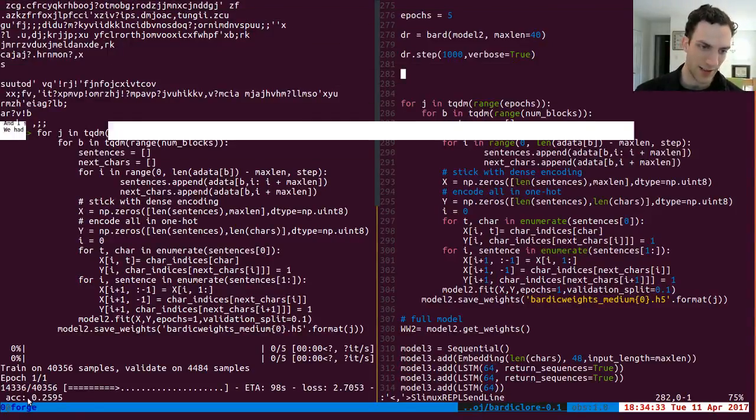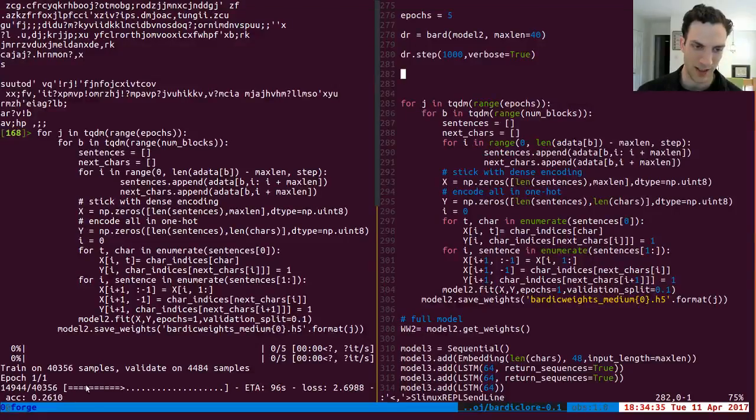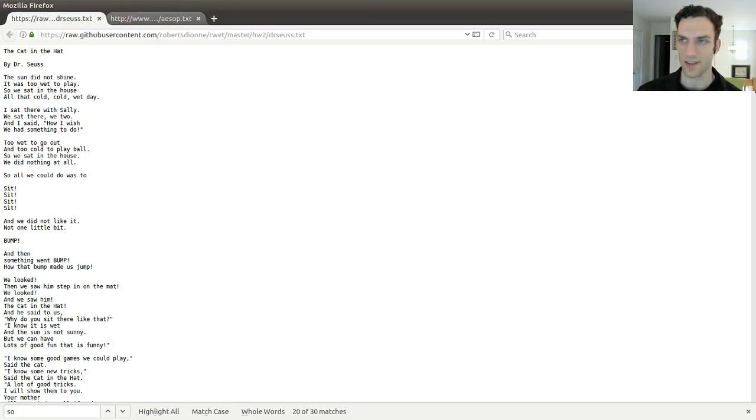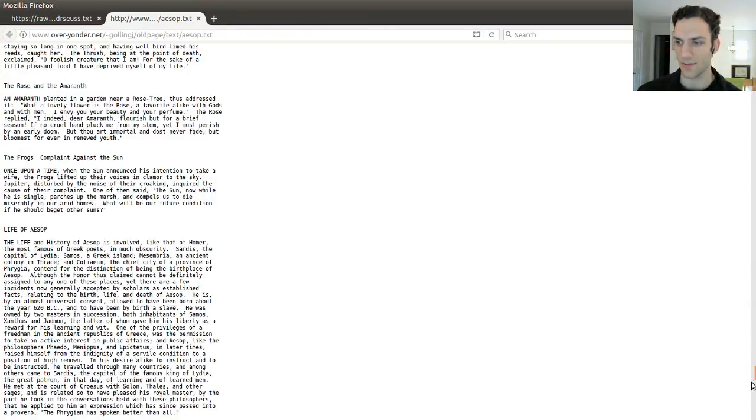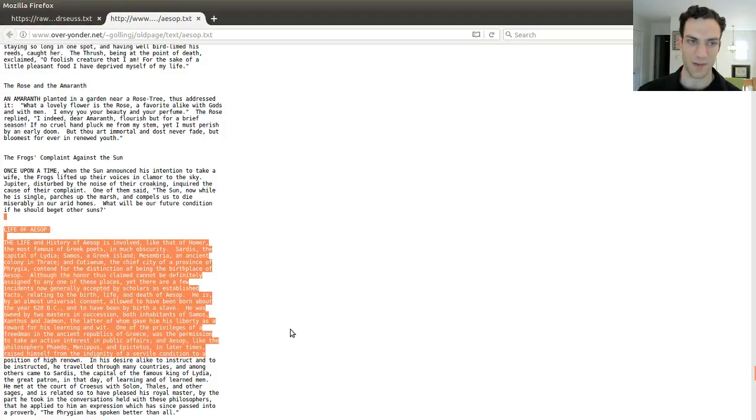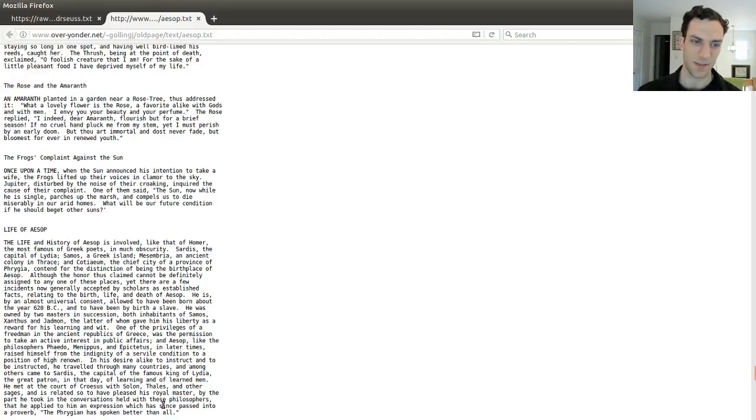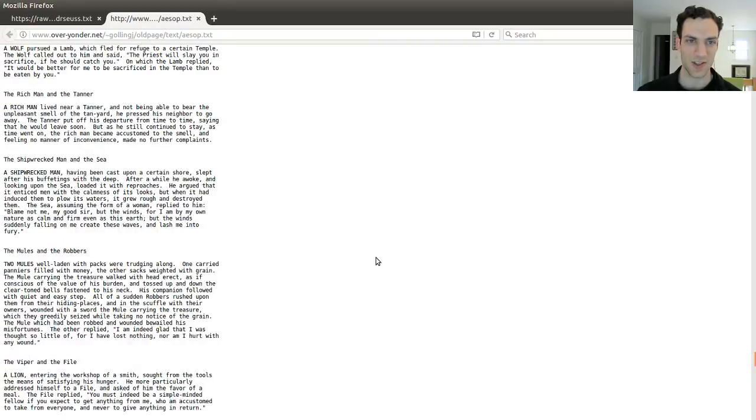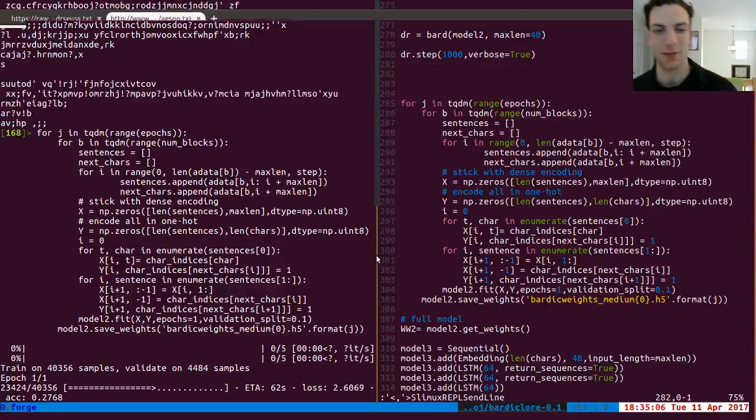We are starting to get some accuracy here. You can see that climbing up. I want to let it finish one epoch, one set of the fables. In particular, I should junk the last, I don't know, 10% of the data, because that's not from the actual fables. That's just historical stuff about Aesop, which is going to have a whole lot of Greek names. Well, that's interesting if I wanted to generate some history of Greece, but that's not in general what I want the model to be able to do.